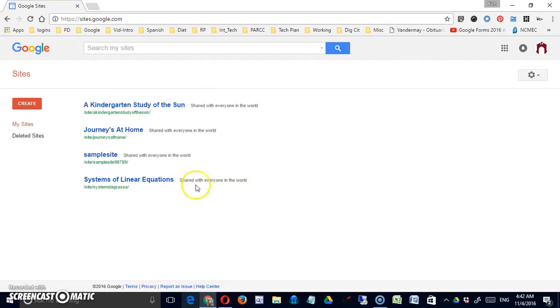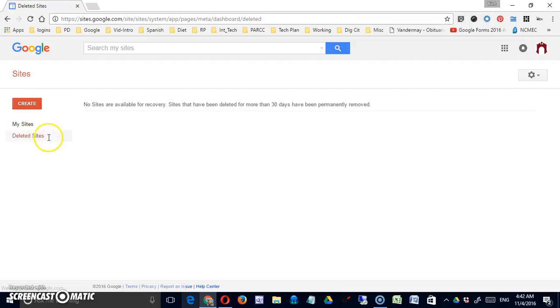Next, in the center screen, in the main content area, will be a list of any sites that you have created or that have been shared with you. So this will be your dashboard for visiting the different sites that you create in Google Sites. The left screen is where all the action happens, so you can switch between My Sites, which I'm looking at now, or Deleted Sites.